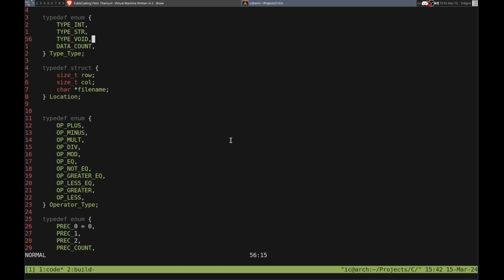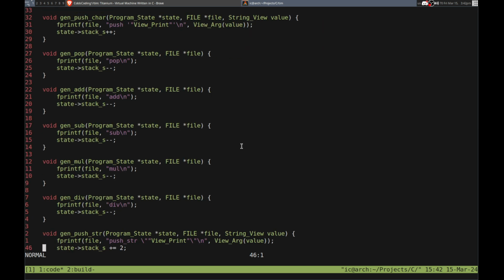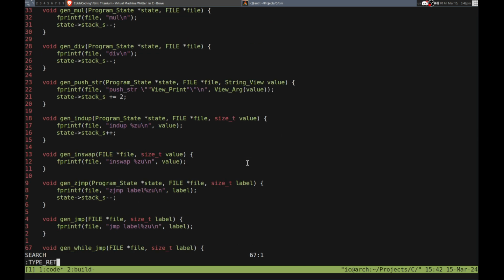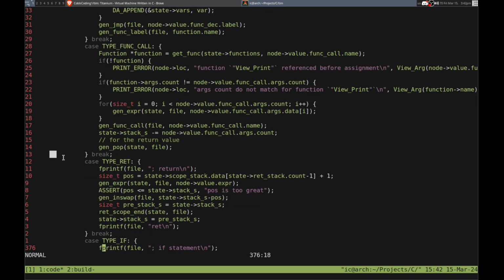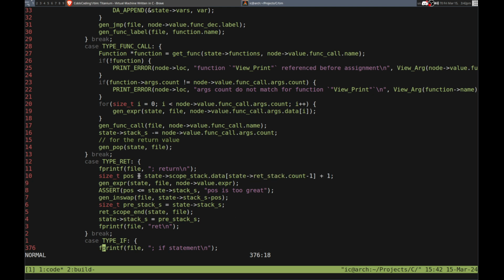So if the function type is a void, then we're going to have an issue, right? So we need to keep track of that on a stack of sorts. Or hang on, what do we get in the type return? We have this. Do we have a function on the top of the stack though? Because we have the scope stack, but we don't have anything on the function stack, do we?